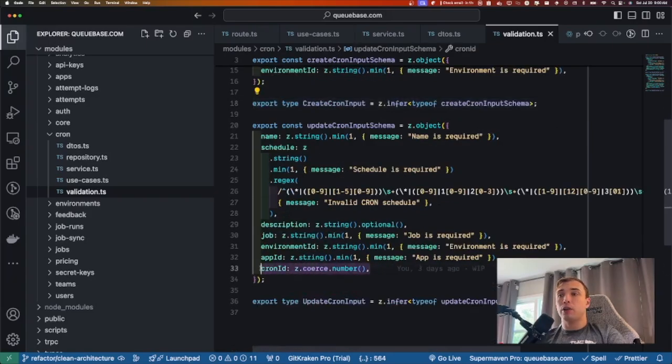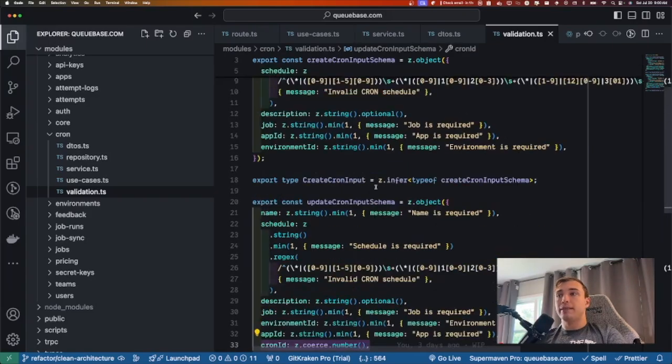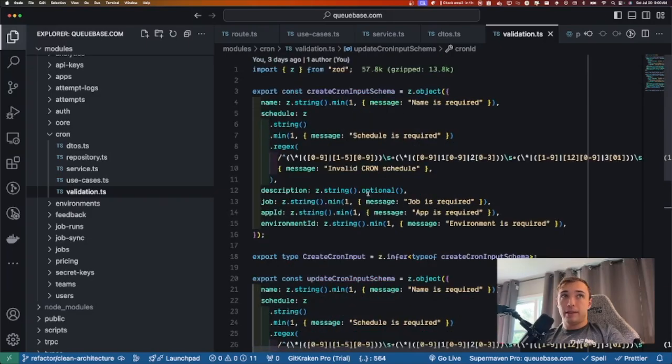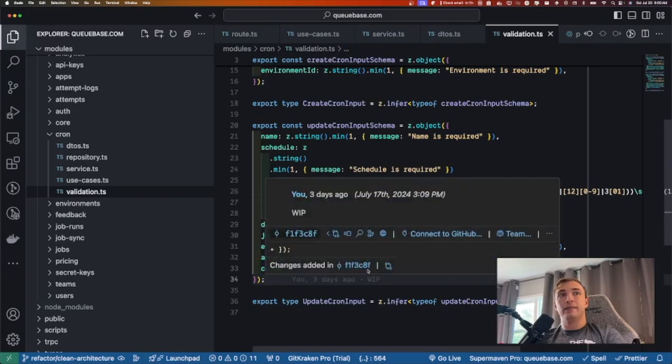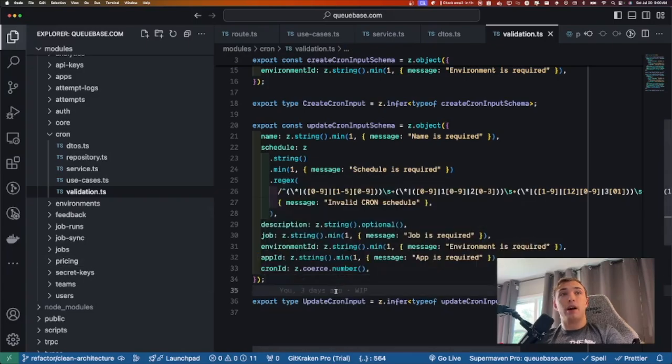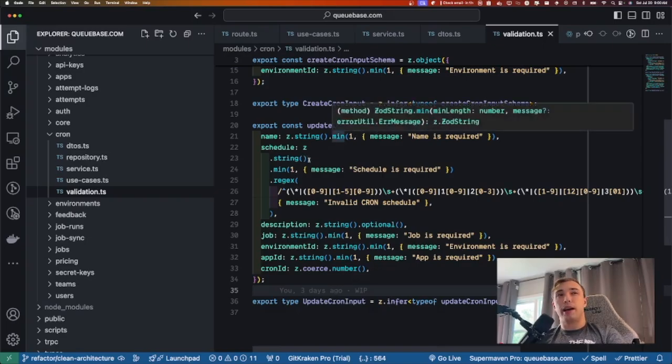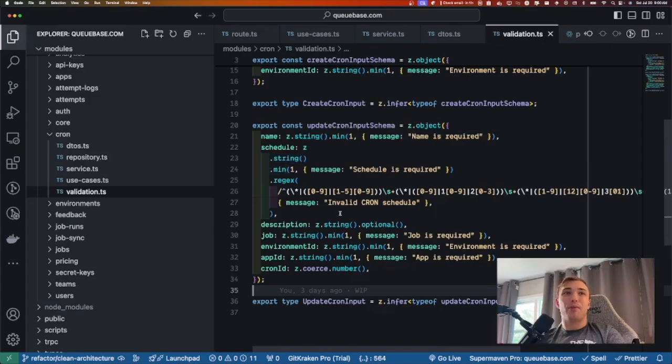We do have a couple other properties on the update schema, but usually what I like to do for create is define all of the fields that I need to create and give error messages if they're not there. What I usually do for update is expose all of the properties that could be updated and make them optional. That lets me do things like partial updates so that I'm not rewriting values to the database that don't necessarily need to be written every single time. But that's a small, minor thing that I'll get around to fixing at some point. It's not super important for right now.